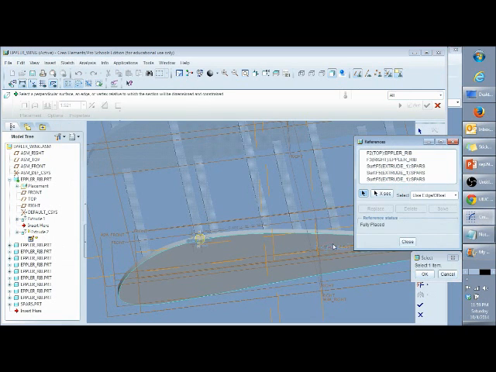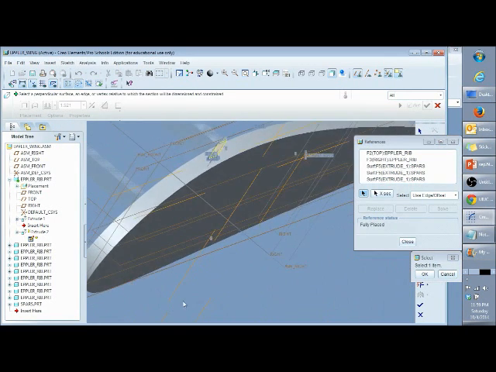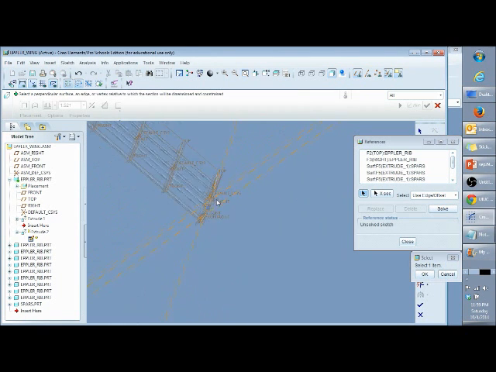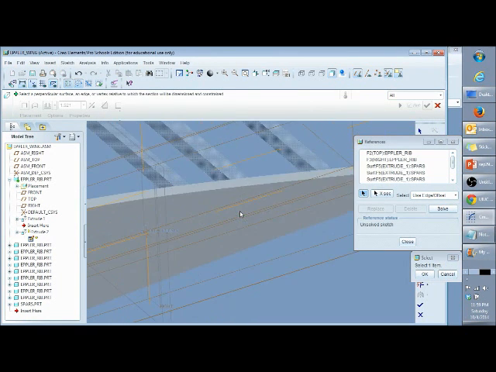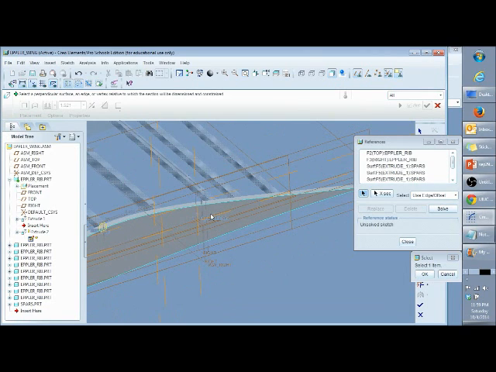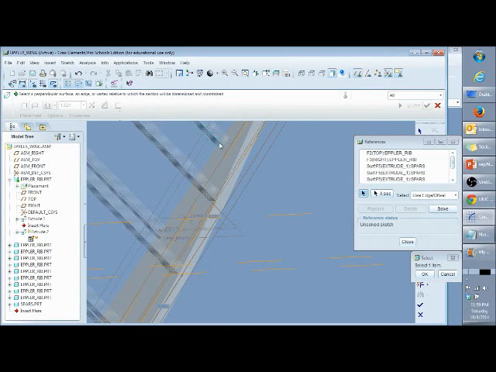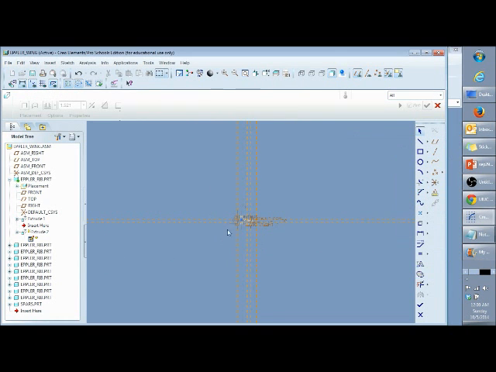I'm going to go ahead and speed up and do a few at a time, different locations. Front, close.